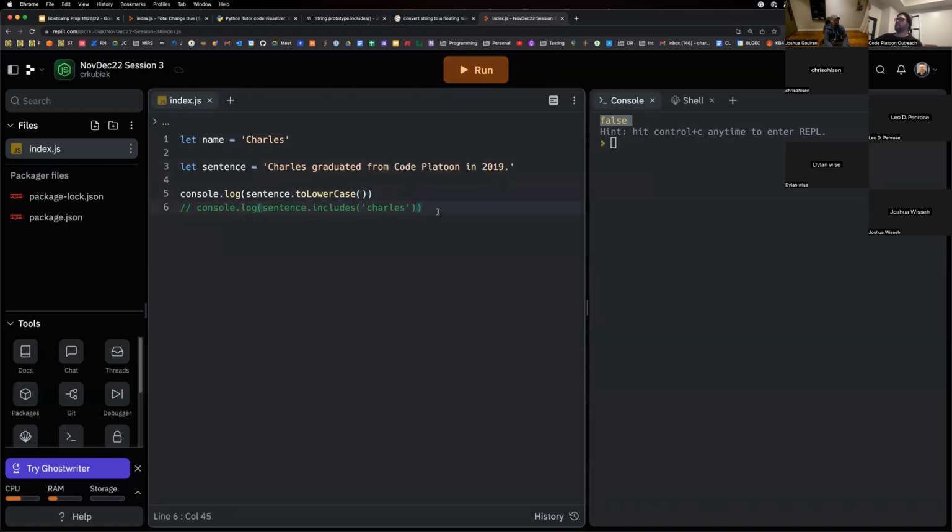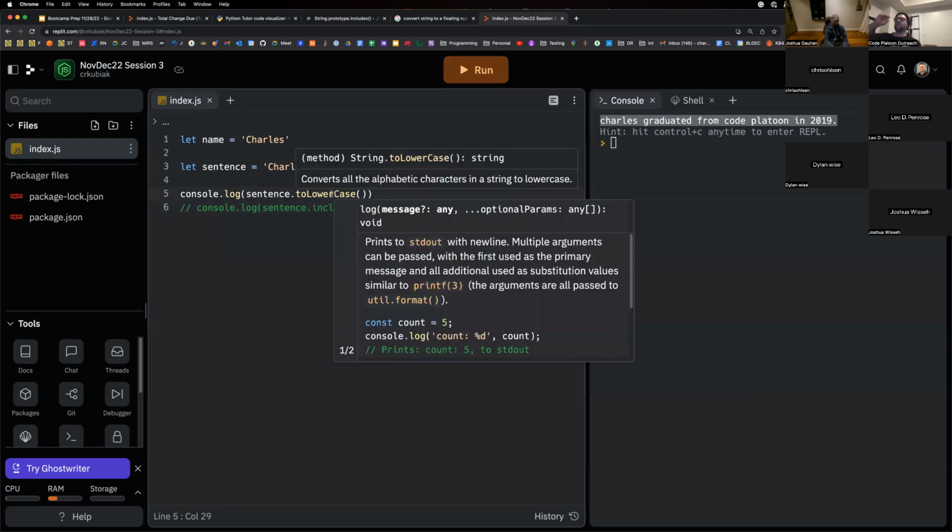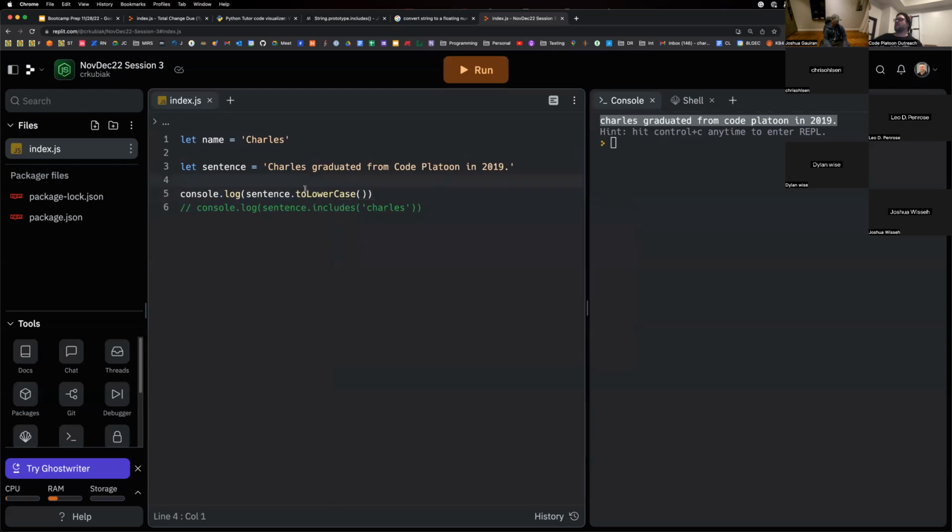And if we take a look at this, this is another built-in. This takes everything in the sentence and moves it to lowercase. So if we weren't worried about case sensitivity, we could move it to lowercase, and then look for if it includes Charles or not.